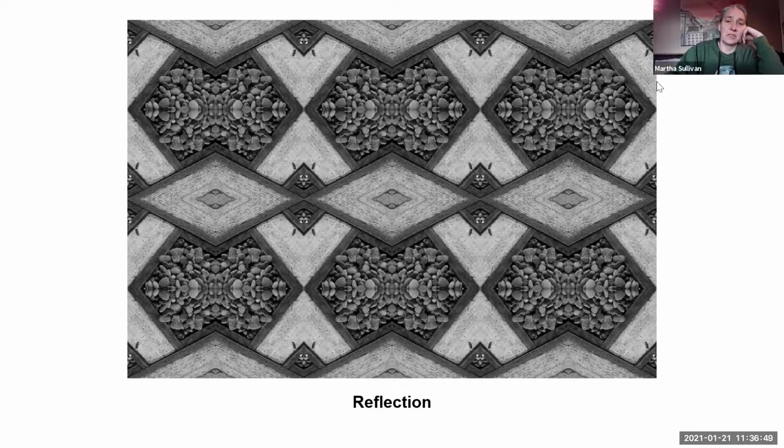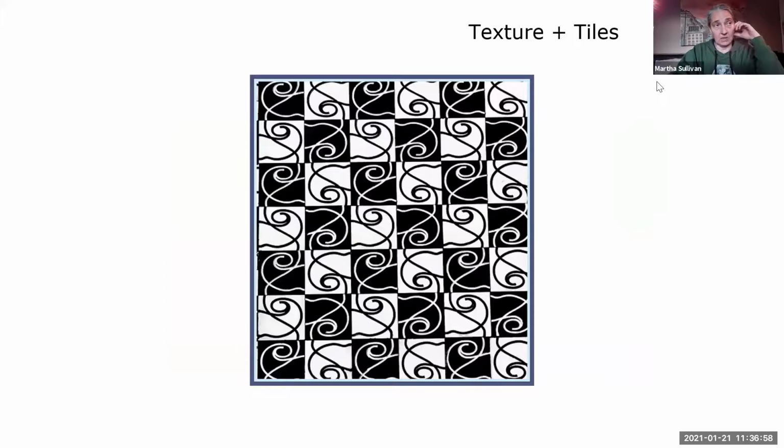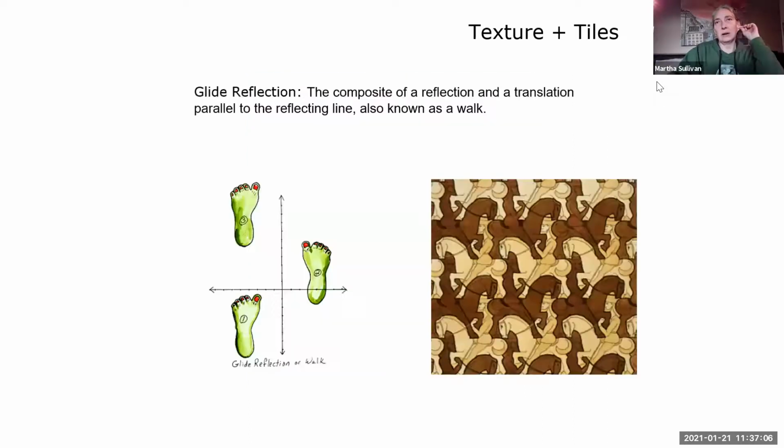So here's just a couple of examples of objects that use mirroring in their surface decoration. Here's the idea of positive and negative in that same vein of mirroring. What does it do to the balance of the image? So we're going to talk a lot about composition when we talk about tiles, almost like a blank canvas.